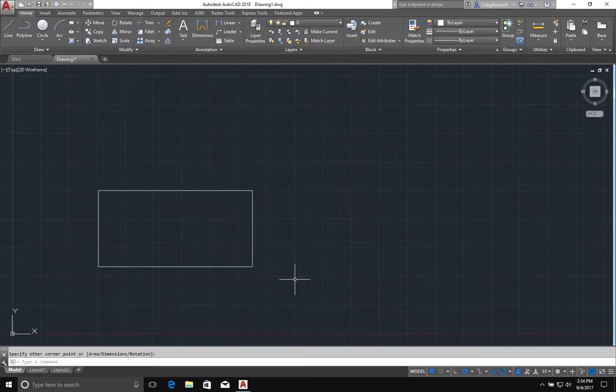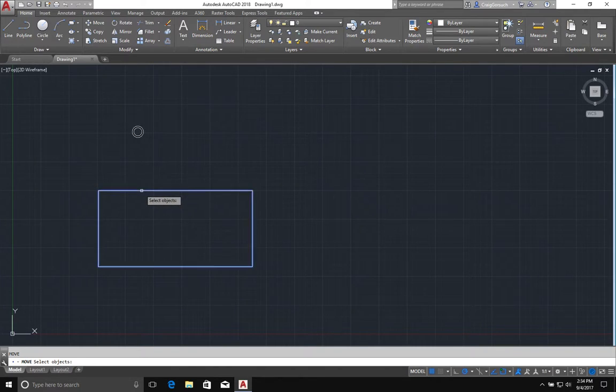And I'm just going to make it longer than it is tall. Now, the basics of the move command are pretty simple. We all know what it is to move something. We want to pick it up from one place and relocate it to another place. In AutoCAD, we'll either click on the icon, or we can type M at the command prompt and press the space bar, which amounts to the same thing.